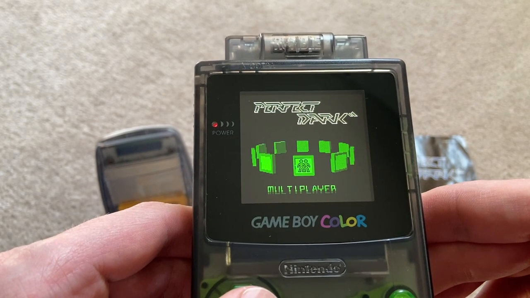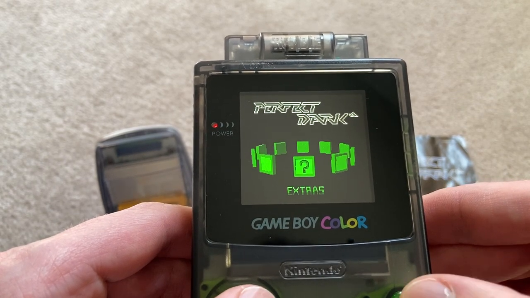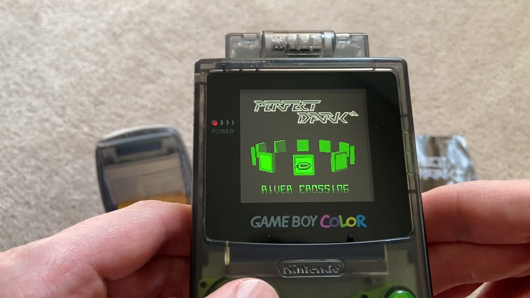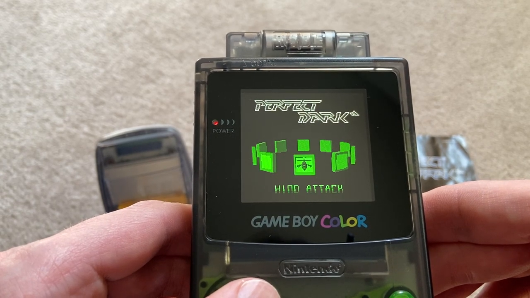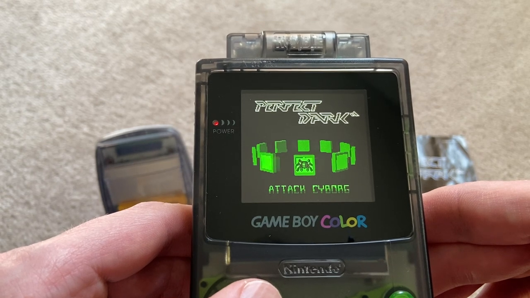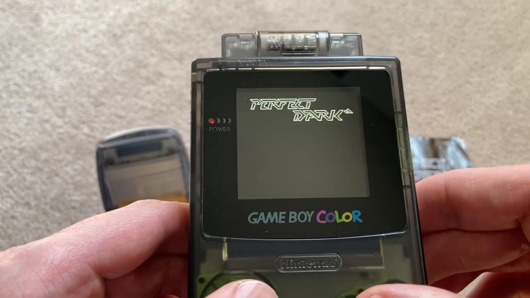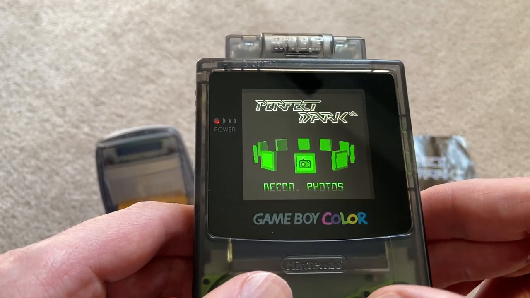And quickly, we will go over, here's the multiplayer, extras, and you can play the targeting range, you can play the door control game, which again sucks, river crossing, jungle chase, the Hind attack, sniper mode, the attack on the cyborg, Mink Hunter, and then back to the targeting range. And we'll keep going down the list, the recon photos.